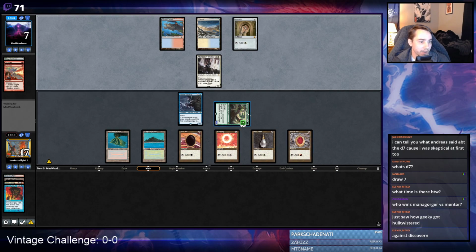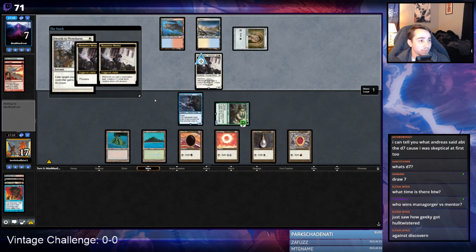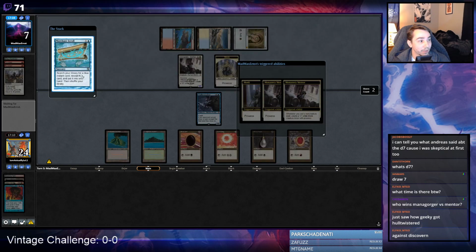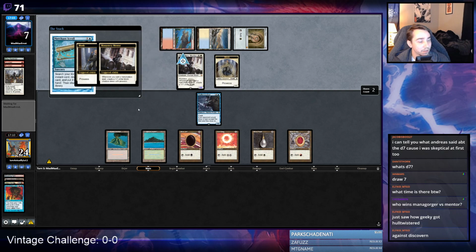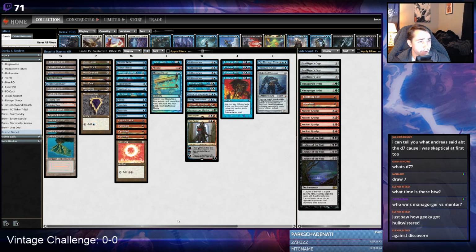Obviously, us drawing more Moxen is not great, but they drew Swords. Guess we lose. Kind of brutal. And then what does this get? Dig. All right, we kind of need to draw Wheel off the top now. I guess we can draw Cruise or Delve. So either a Delve spell, Narset, Wheel, Merchant Scroll.